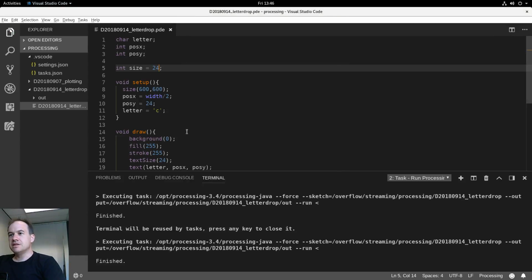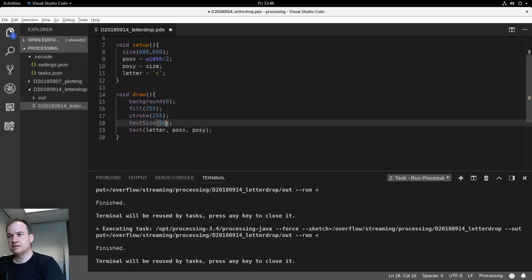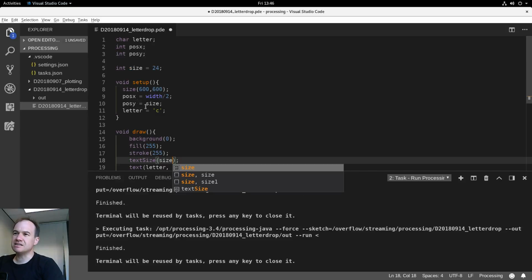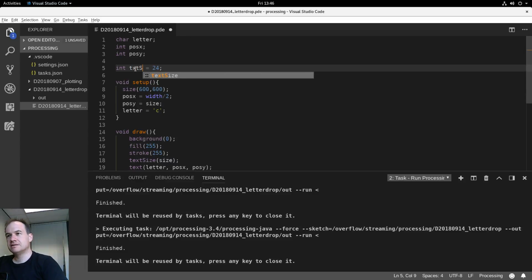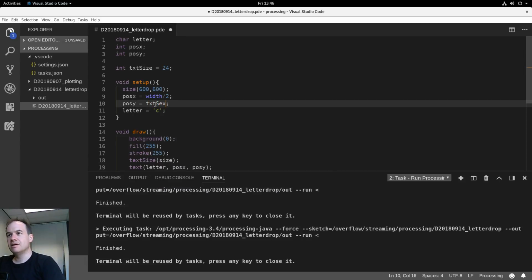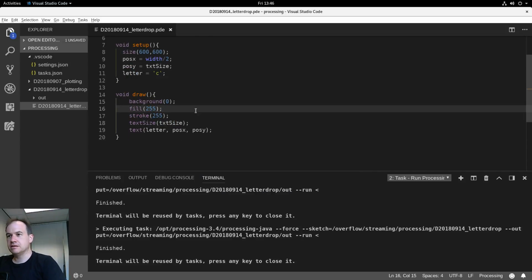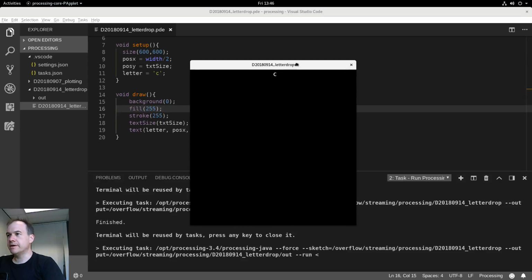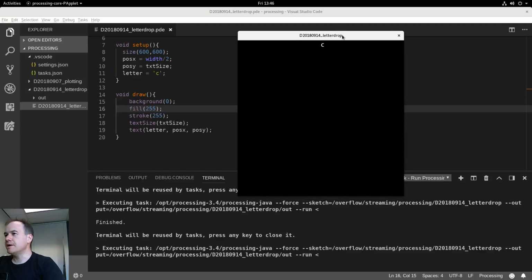Okay, oops, sorry, I'm not even using that magic number yet. So let's put it in there. So the posY starts at size and textSize is size. Now size actually isn't a great name because you can see I'm reusing the name size here. Let's call it textSize. And again, my obsession with shortening things means I have to say txtSize instead of putting the one extra character in there, the text. I should be fighting the desire to do that. There we go. Okay, so that was a bit of refactoring, right? Made no changes to the program, but I think made it better.